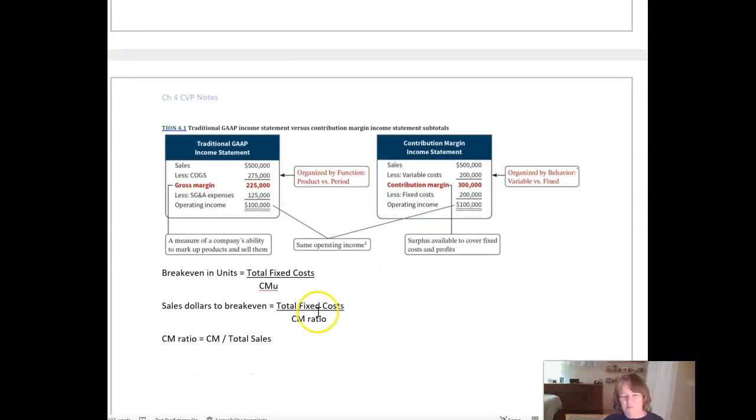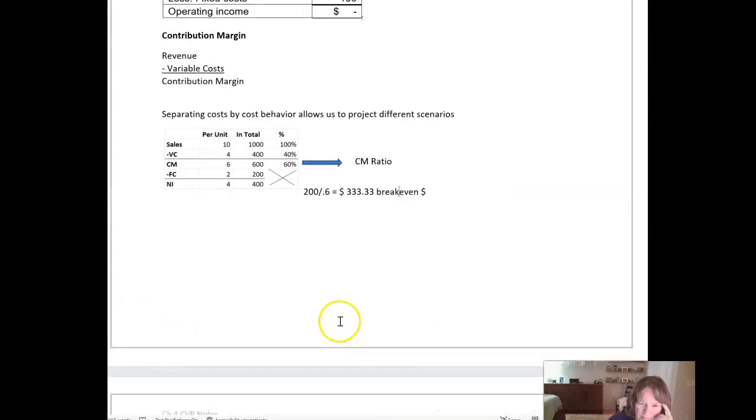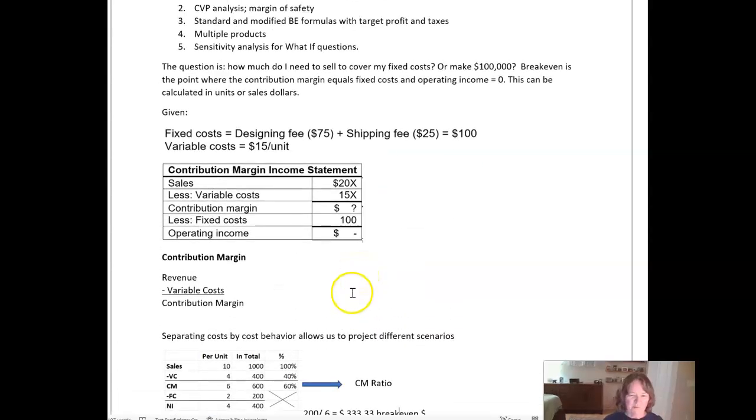All right, and then the last one is how do you calculate the contribution margin ratio? That's your contribution margin divided by total sales. And I really think that the clearest way to think about that is right here. Okay, that's your contribution margin. This 40% is actually your cost percentage. Okay, and again, we're dividing by sales, which is always 100%. It's the biggest number, so it's got to be the 100%. Okay, so that's enough to get started, and now we'll do some problems.